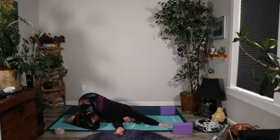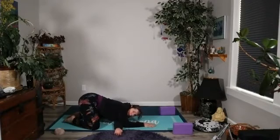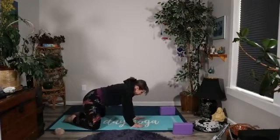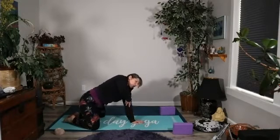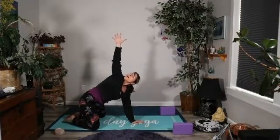And if that's a little bit much here, you can press into the forearm on the right side body and just take a really gentle twist here. And when you're ready to come out of it, we can inhale, coming back up to the tabletop. Take the left palm underneath the face and draw the right arm up to the sky, pulling the bow of an arrow.